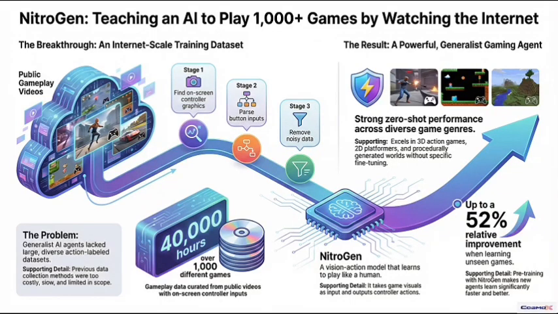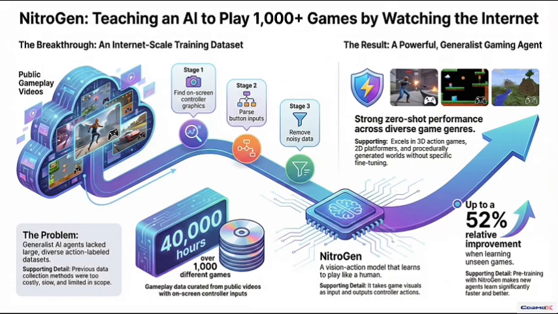Okay, let's jump right in. Today we're doing a deep dive on a huge step forward for generalist AI. It's called Nitrogen. Right. This is an open foundation model from NVIDIA and a few collaborators, and it really tackles what's been the biggest roadblock for training complex embodied AI agents. And that roadblock has been around for a long time. We've wanted agents that can learn inside these big interactive worlds for decades, but the research always seemed to hit a wall. It did. And that wall was a data wall.